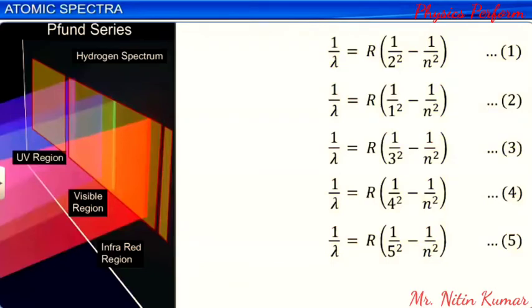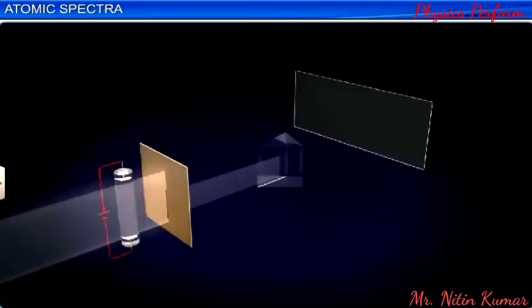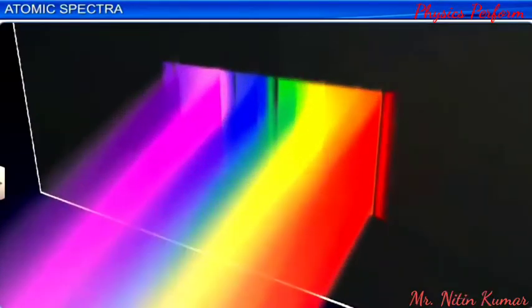When white light passes through a gas and the transmitted light is analyzed, we get a spectrum called the absorption spectrum. The absorption spectrum consists of dark lines corresponding to the wavelengths which were found in the emission spectrum of the same gas. An element can absorb those wavelengths which it can emit. The absorption spectra of elements consist of dark lines against a bright background.